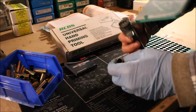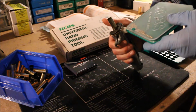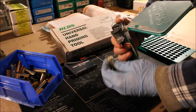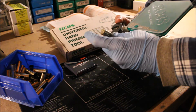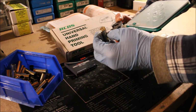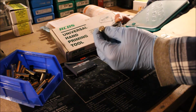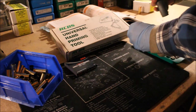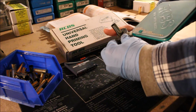Okay, I'm going to put our case on there. And we're just going to squeeze it. Alright, then we want to inspect it. We want to make sure that that primer again is at least flush with the case head. But realistically we want it 1/1000th to about 3/1000ths below the case head. Okay, it's good to go. Put it right there in our case block. Do a few more so you guys can see.